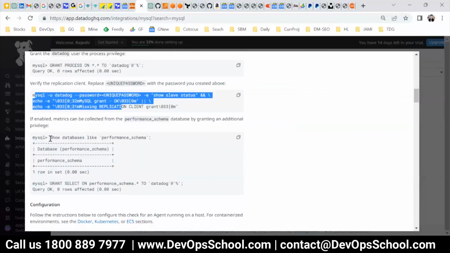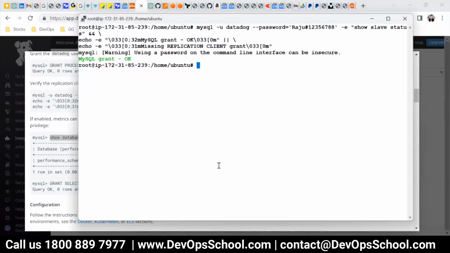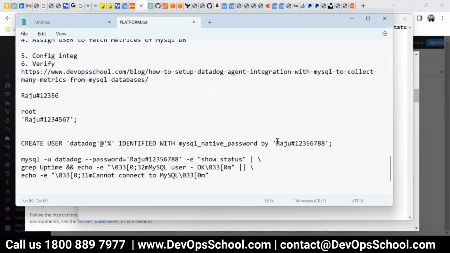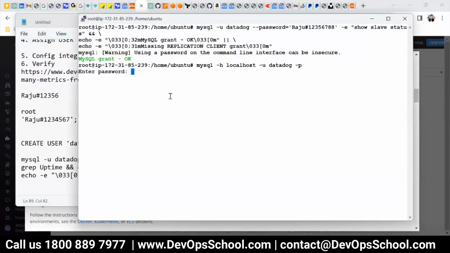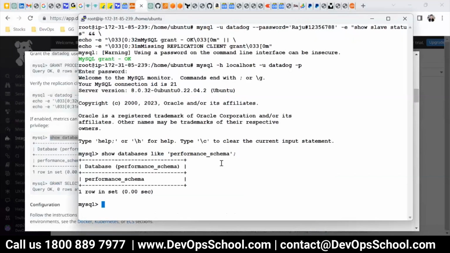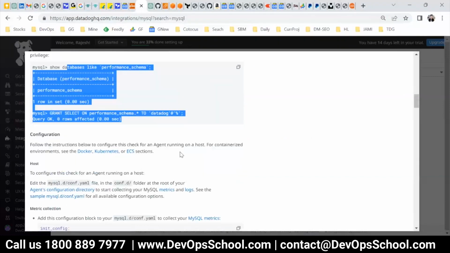Now you can also go and log in as a Datadog user and see if you have access to this one or not. So now I'll log in using not root but the Datadog user. And what is the Datadog user password? I forgot actually. So this was the password, right? Yeah, this is the password. So enter, and now test this by running this command and see if you have access or not. And wonderful, you have access and you are done with the configurations. Are you okay with it, all of you?